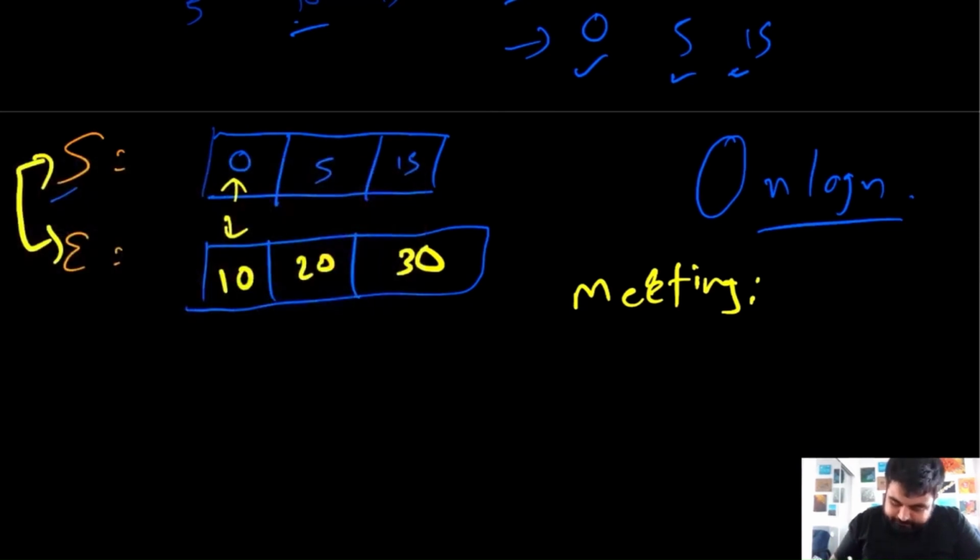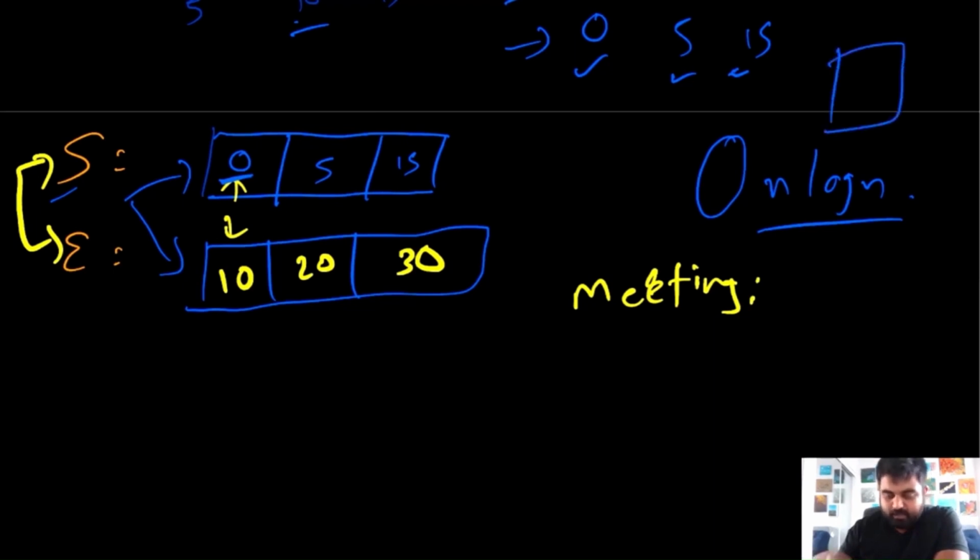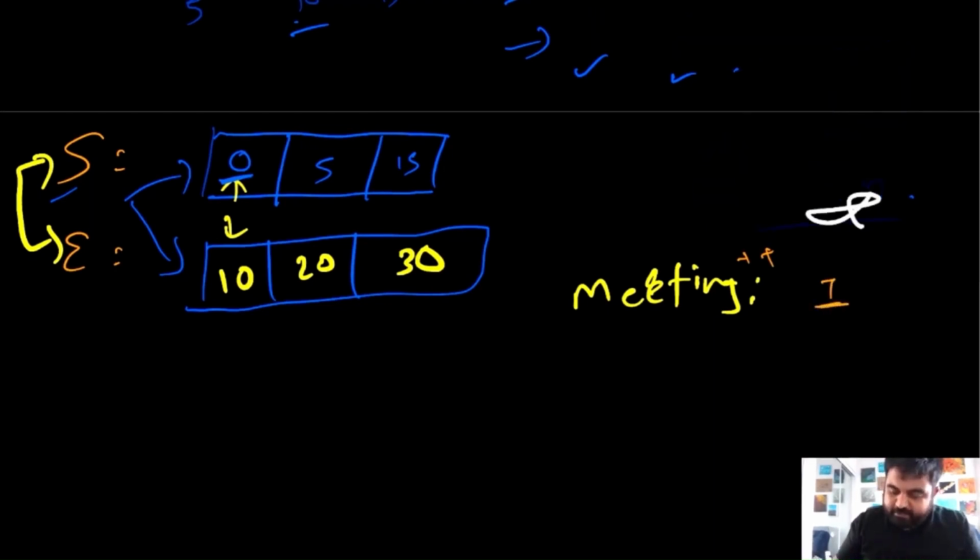So initially we compare these two values. We see that okay, 0 is the minimum amongst these two. Because we are starting a new meeting, which means we will have to occupy a room, what we are going to do is meeting plus plus. So essentially the value of meeting was originally 0, so we are going to keep the value as 1. Now we are going to iterate over. We keep the ending pointer here because it has not been updated, but in the starting array the 0 has already been taken care of, so we ignore this case.